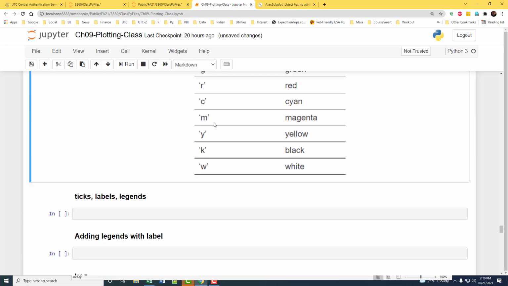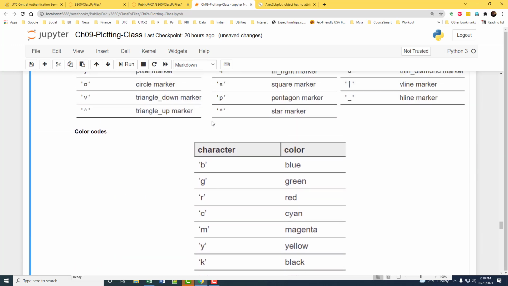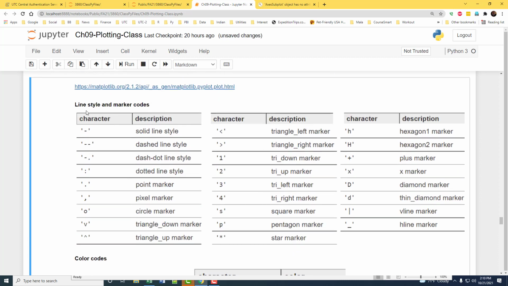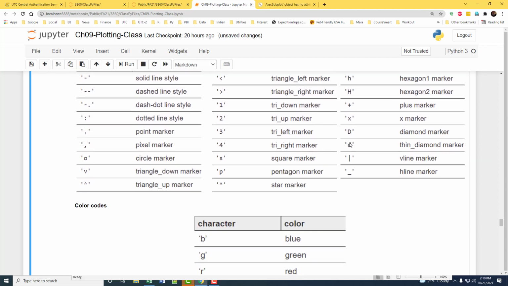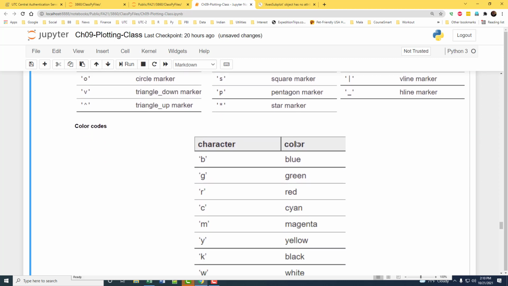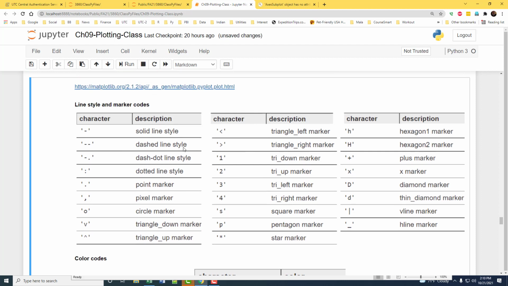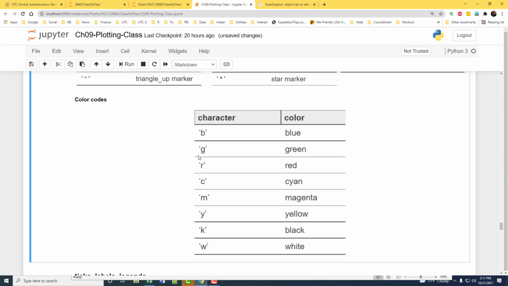So here, line style and marker style. So we have dash dash, dash dot, and we have colon and so on. A whole bunch of these are available. You can try these. Okay. So this table gives us the line style and the marker codes. This one gives the color code.